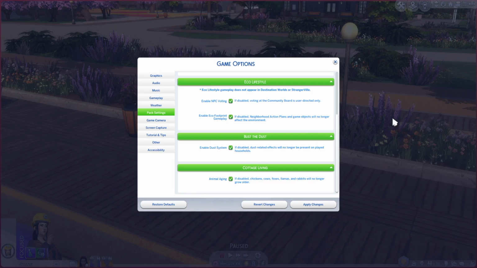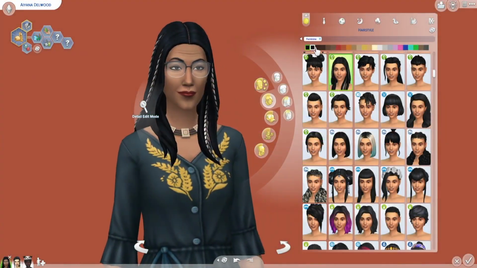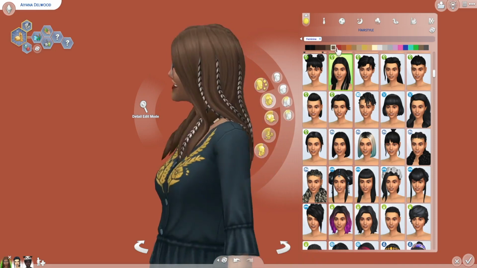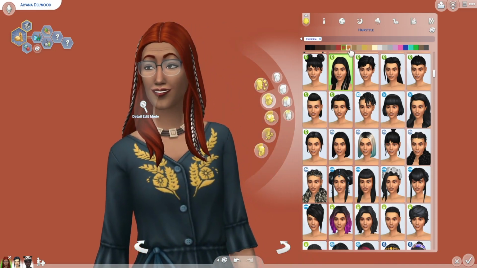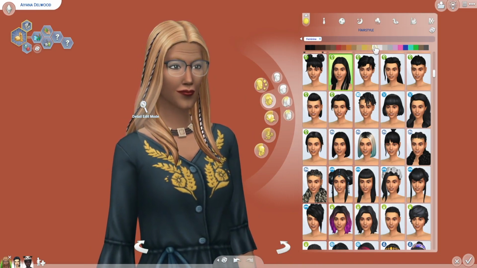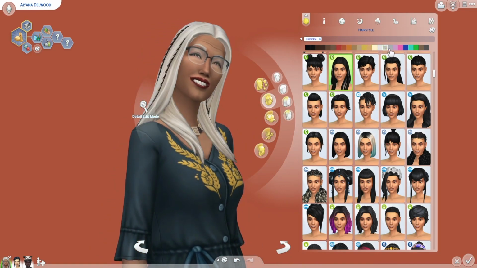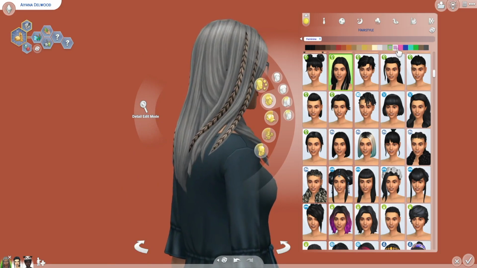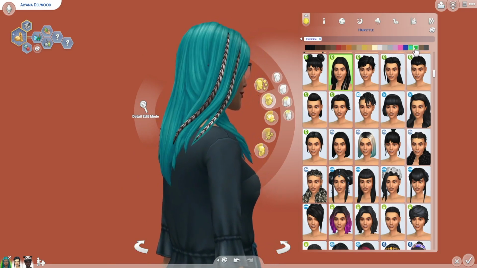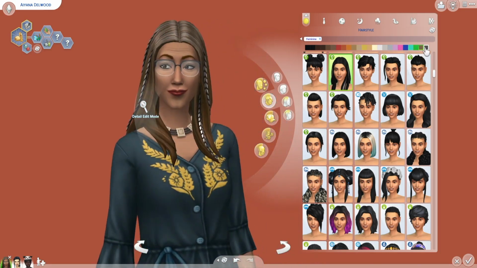I do have one suggestion for Create a Sim. Overall, I think this is a really top tier pack for Create a Sim, but with this hairstyle that I really like with the feathers in it, I would also like a version without the feathers in it. I've seen custom content creators make some really nice versions of this hair, and I think it'd be really great to have that officially in the game instead of depending on custom content for that.